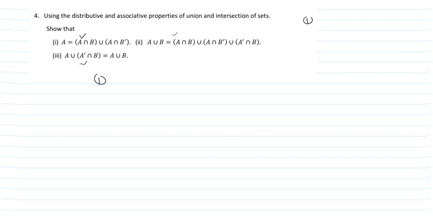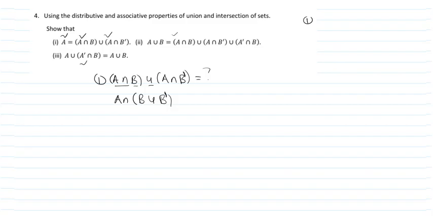Okay, so you start with where it is much more complicated. So I'll say A intersection B, then union, open bracket, A intersection B complement. It's more like we are factoring out what is common here. We want to see if we get A. So factor out A intersection. Here what remains is the B, then we have the union in between, then again we have the B there. By the way, this B is a complement.